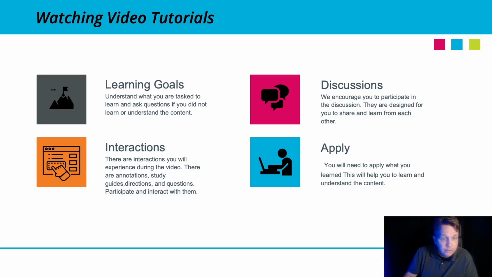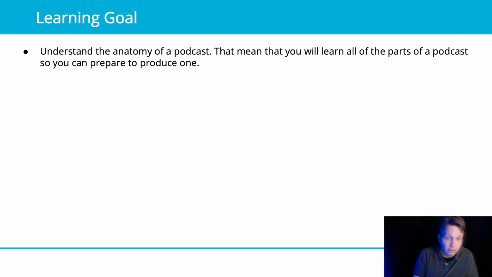So let's get into the actual lesson. Let's first talk about our learning goal. The learning goal for this lesson is to understand the anatomy of a podcast, meaning you're going to learn the parts, and there are 5 of a podcast. So that way you'll be able to complete your podcast anatomy assignment, which you have, and then successfully pass your mastery check. Plus, you really want to actually produce a podcast, and you need to have all parts of the anatomy in order to post.